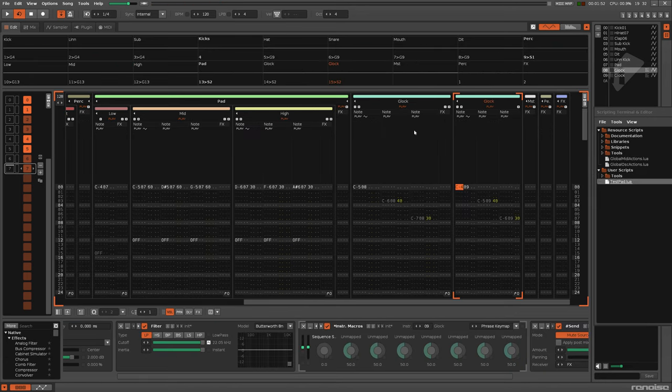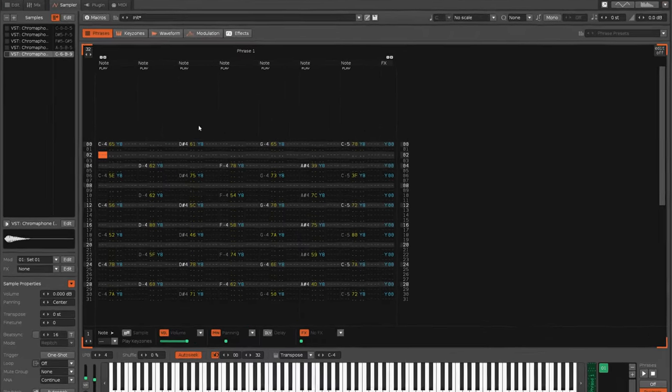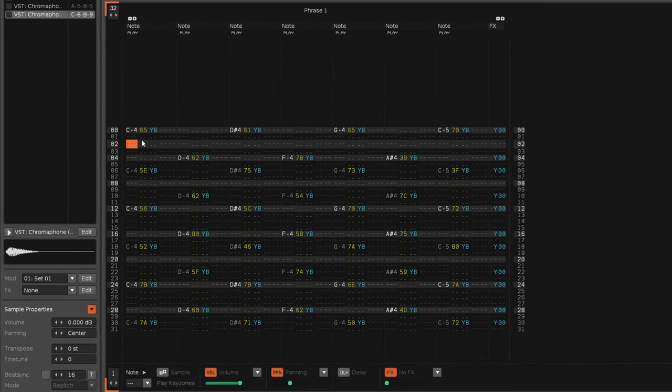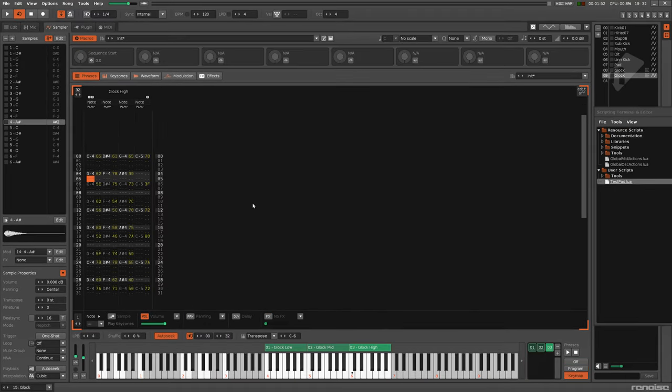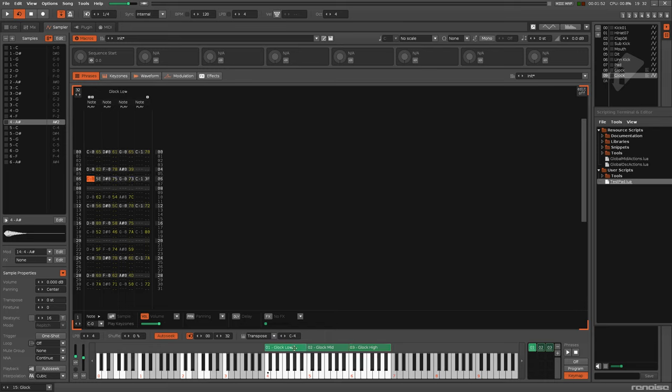And so finally, we're at the last instrument, the Glock. If we take a look in the phrases here, it seems like there's a lot going on, but it's actually quite simple. At first, there's 4 possible notes selected at random using the Y00 maybe command, and then there's 3, and then it's just those same notes all the way down. To replicate this, what I needed to do was create, in keymap mode, 3 separate phrases.